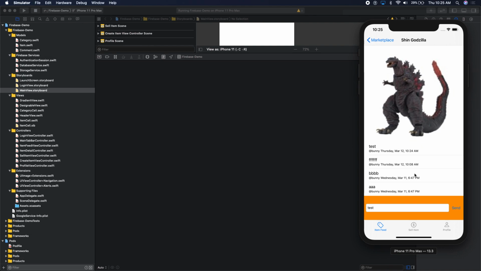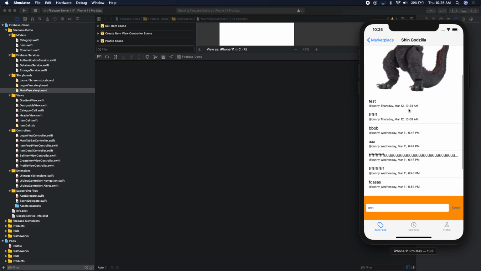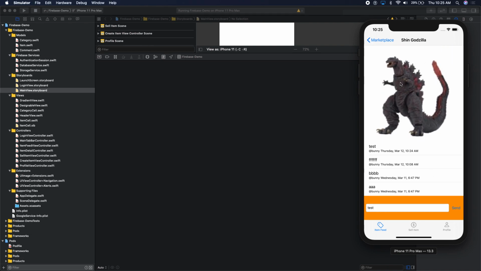And then it adds a comment here. And we were able to sort it by date, right? So as we see today, it's 10/24, and yesterday we had all those comments here. So it's sorted by most recent date. We're able to do that as well. Also yesterday, we were able to add our image as a header view, right? So this is a header view in the table view.